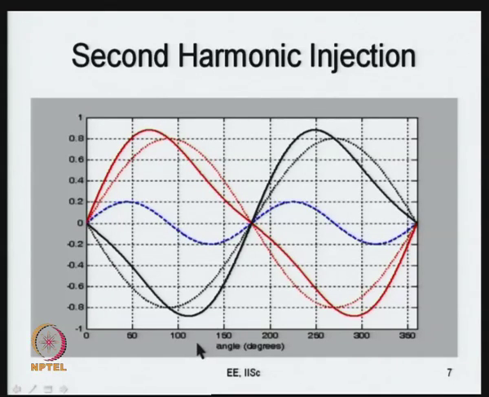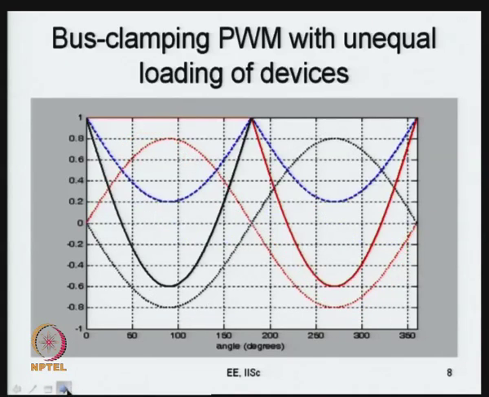These second harmonics get subtracted when you do a subtraction of this red curve. So, this is how the average pole voltage varies in one leg, and the black curve is how the average pole voltage varies in the other. If you take the difference between the two, what is common between the two goes off and you get only a sinusoidal voltage at the output. Now, this is not very useful as an idea in single phase inverters, but this is extremely helpful in a 3-phase inverter, as we have already seen and briefly reviewed today. So, sometimes you can add your common mode component as shown here, for example, that leads to bus clamping. That is, what we are saying is, in this part the A leg is not switching, here the A leg is switching.